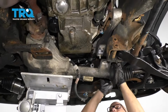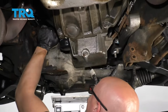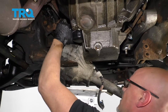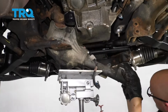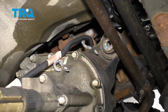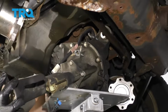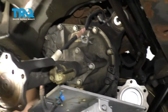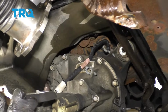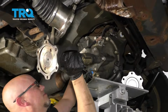Just try to get this by the axle. And you kind of got to tip this up a little and twist it. There we go. Now this area has to get past that steering shaft. Just tip it up. And I'm just using the transmission jack just to prevent it from falling to the ground.